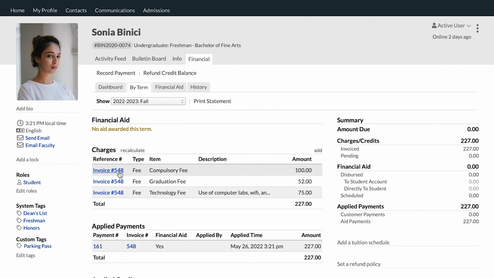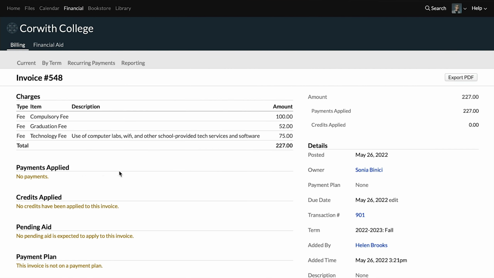Let's look at what's actually happened now. This invoice has changed the student's balance, so now the student actually owes money for these charges. As you can see here, they're listed right there. If we want to actually dig in and see what's happened in the accounting behind the scenes, we can do that by coming over to the transaction number over here and then clicking into that.